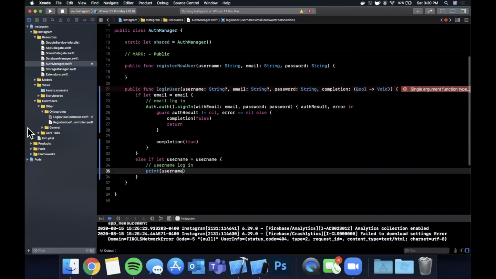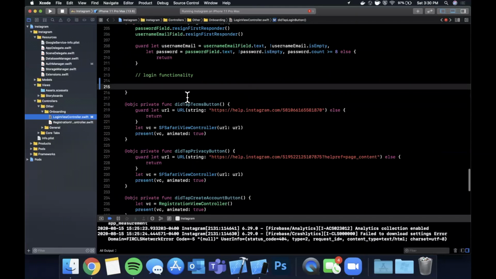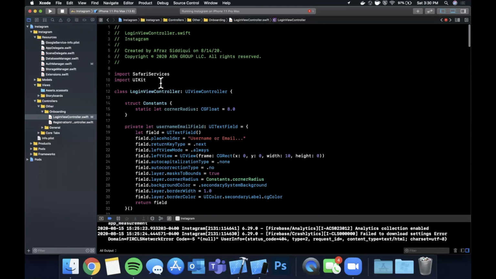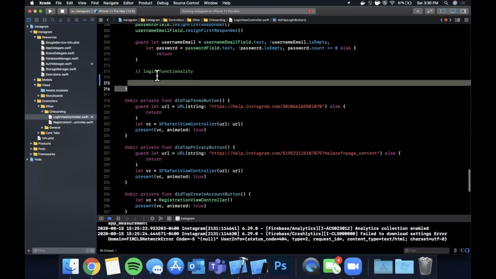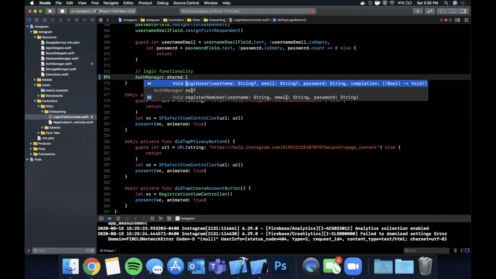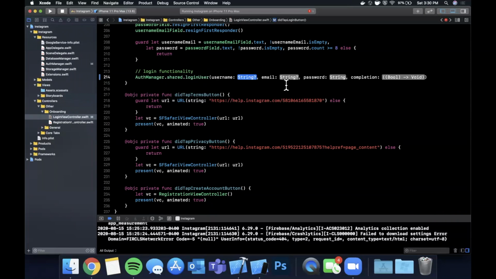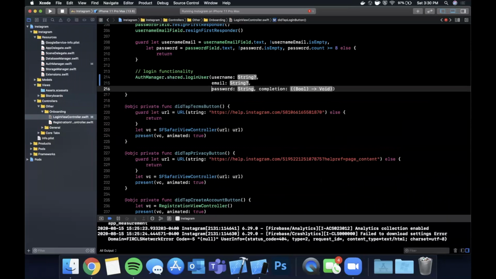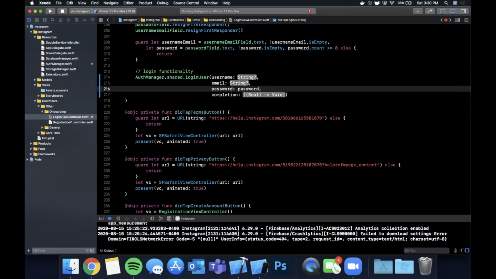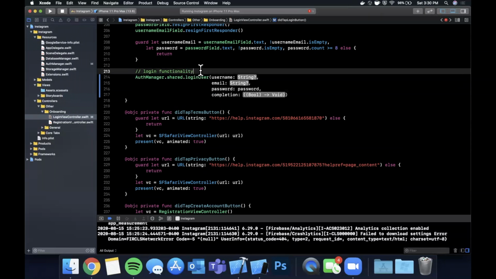Now let's go back to that login view controller, and let's make sure we didn't import Firebase Auth here. I don't think we did. Nope, we didn't. So now here we can simply say Auth Manager dot shared, and we want to say login with username, email, and password, and a completion. The password is simple, it's password. Now we want to figure out if we should pass in the email or the username. The way we're going to do that is pretty simple.